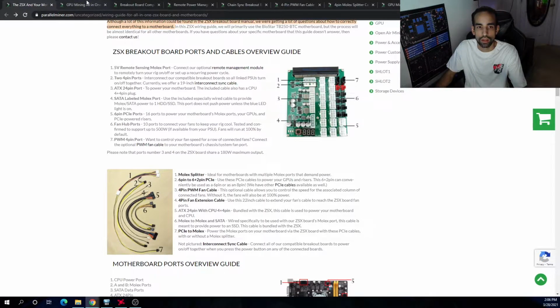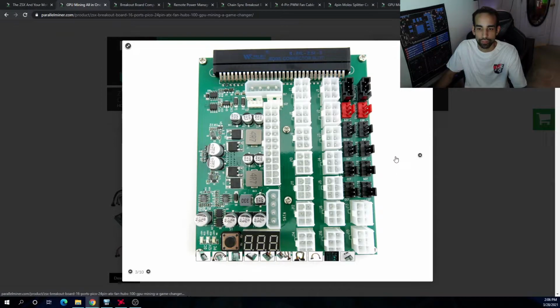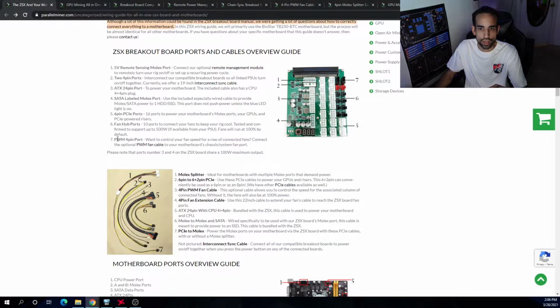4-pin fan headers, right? Now, they're not PWM from my understanding. If you connect any fans directly to these connections, these 4 pins, they're going to run at 100% all the time, which to me is what I want. But you can control it. And if you get number 7, PWM 4-pin port, you can control the speed of each row of fans.